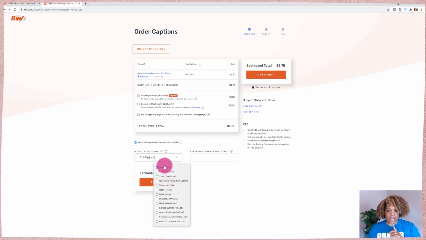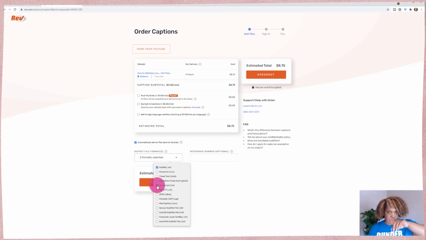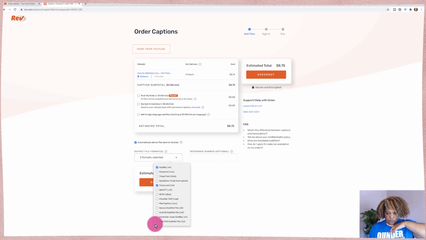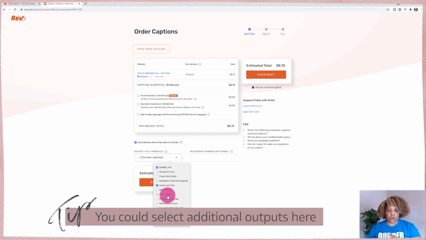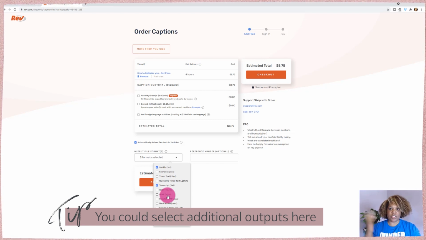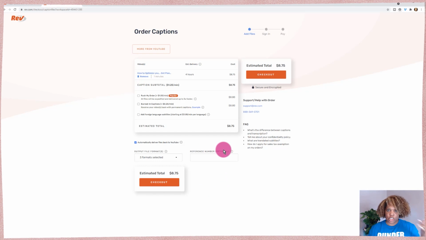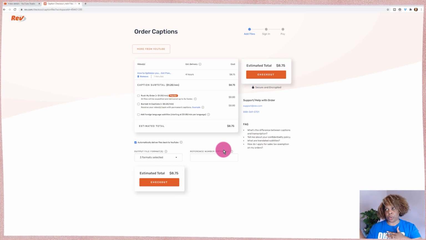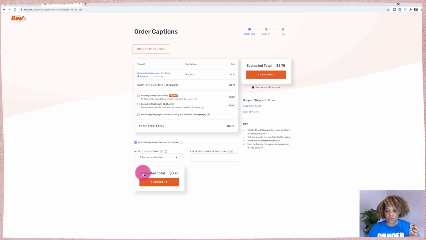This is the format that you need, but look at what you have here. You can add transcription. Remember, I told you that in the beginning. There's also Facebook, and you can add any other file type. So always select captions first, and you can add the other ones as additional items. This reference number is just for your internal use. So if you're running a company and you have different orders or clients, you can add that. Now there's additional things that you can add.